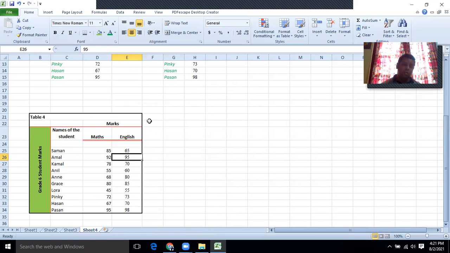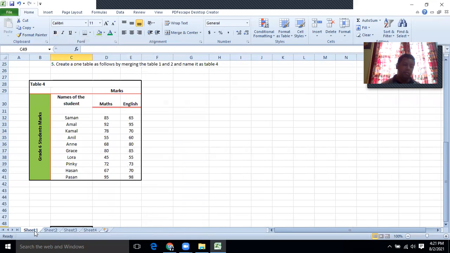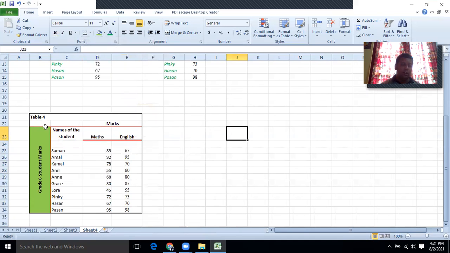So now you formatted, or you prepared this table very similar to the given table. Now you can rename this table as table number 4.